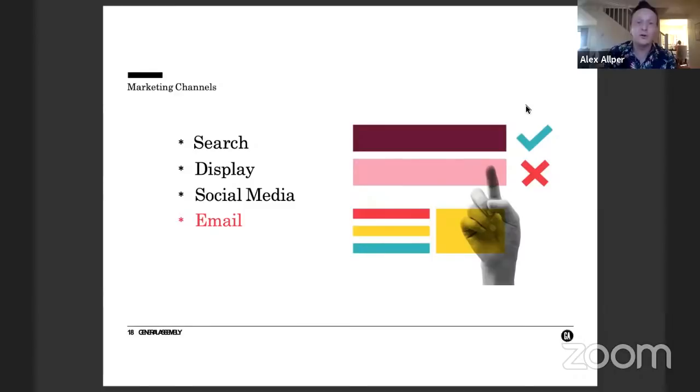So for those of you who don't know what a key performance indicator is, this is the way that you are showing if you're meeting your objective. So how am I going to measure brand awareness? I'm going to measure brand awareness by setting a goal of how many people I want to come to my website. So my KPI would be, I want to have 10,000 people visit my website in the next 30 days. That would be a KPI where you're then able to measure if you are completing that KPI or not.